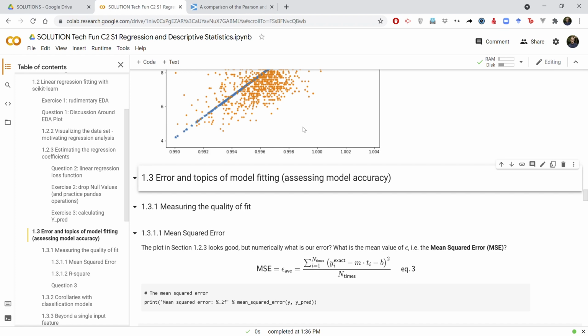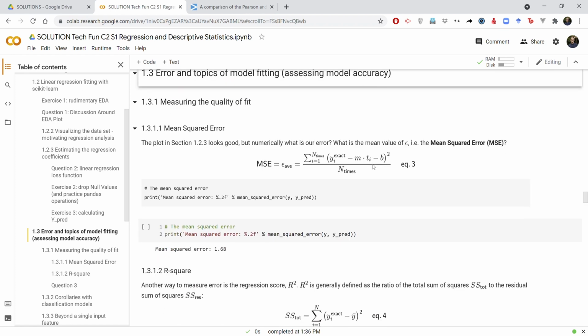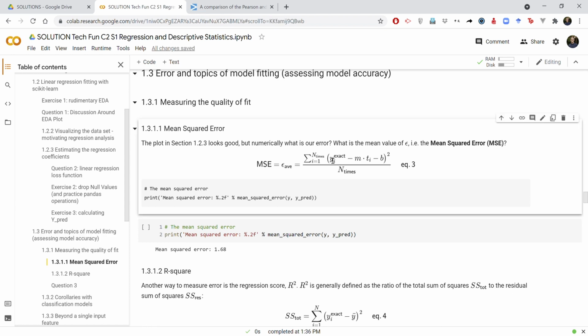Starting with mean squared error. The plot in section 1, 2, 3 looks good, but numerically, what is our error? What is the mean value of the error, i.e. the mean squared error? So the MSE is going to be very similar to our residual sum of squares, except we are normalizing by the number of observations.